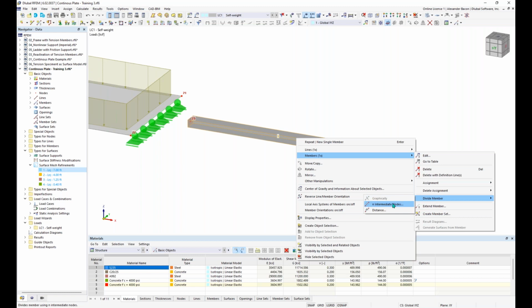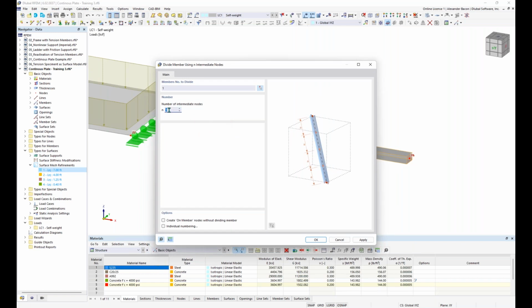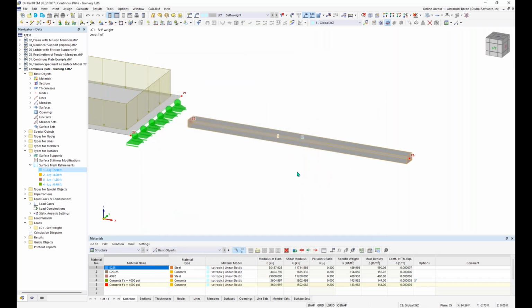I'm going to choose by a number of intermediate nodes, and I'm going to choose one intermediate node to divide it by. Then I'm going to choose the option Create on Member Nodes without Dividing Member. What this will do is add a node to the member without dividing it. I'm going to click OK.